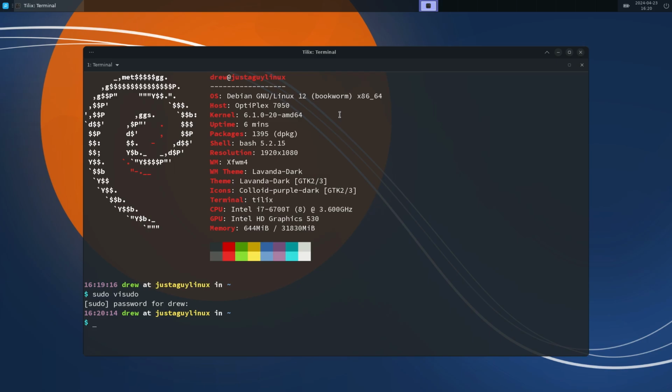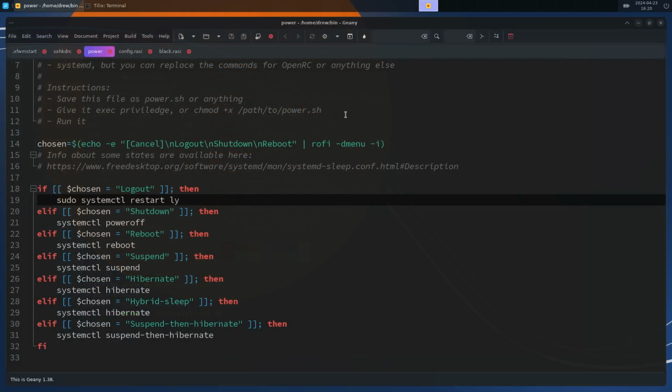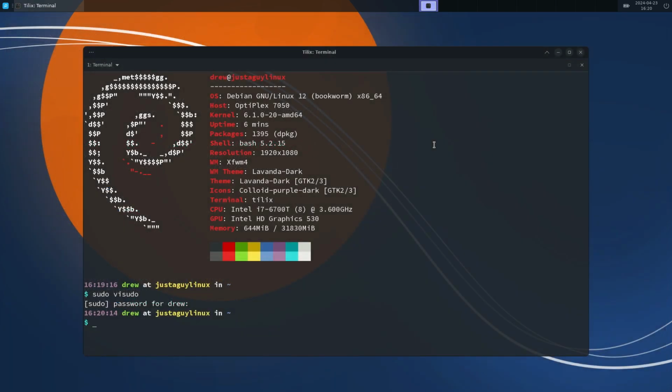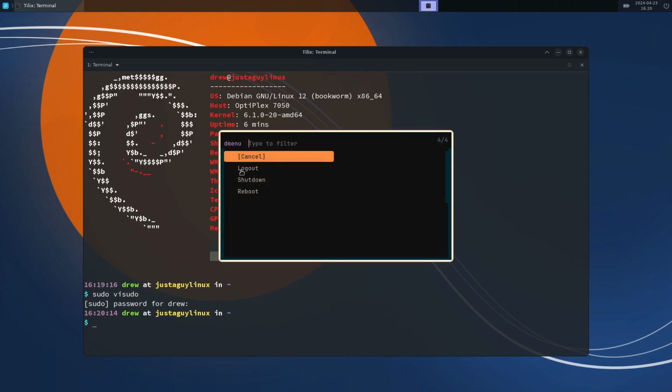So I kind of got lost in my thought for a second. Let me just make sure. Yeah, it says sudo systemctl. Okay, so I think that's good. So I don't know if you have to reboot for this. So I think what I would like to do is just try it. Log out.